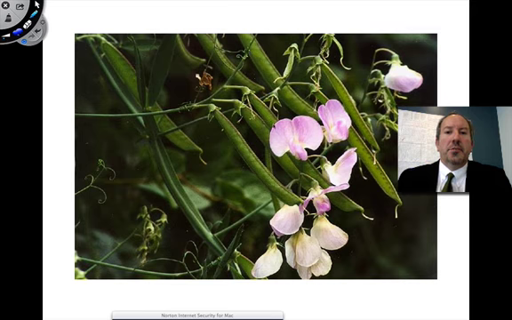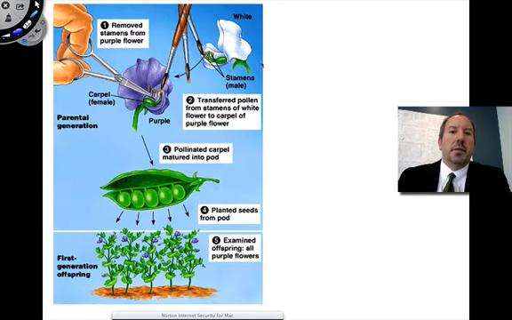And so here's a picture of real pea plants. Some of these still have the petals on them. Usually the petals fall off once the ovary becomes enlarged. And so this is your typical pea pod. These are the seeds inside, or the F1s right there. And so this is what I was trying to describe before about the paintbrush. So this would be like the hand of Mendel right here.